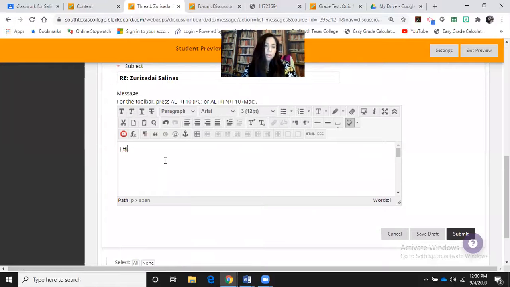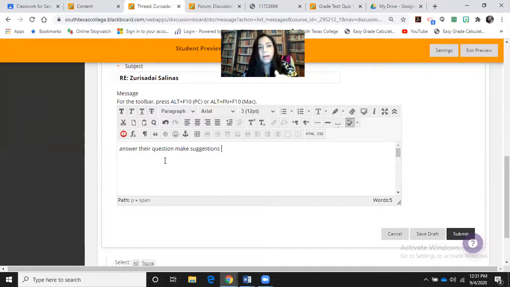This is great work. Now, make sure your replies show that you read it and that you are giving them suggestions. I asked you to have a question for them. So this is where you answer their question, make suggestions, whatever it is that they're wanting from you. This needs to be feedback. This needs to be meaningful.